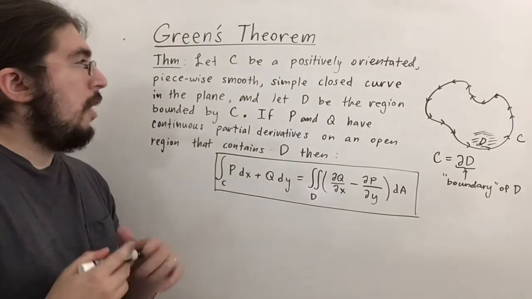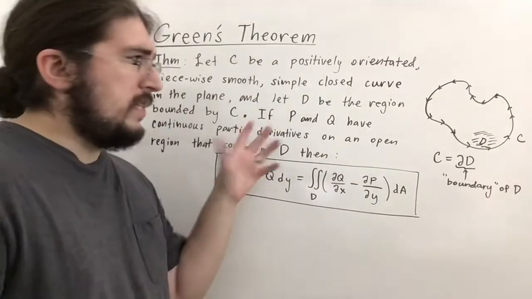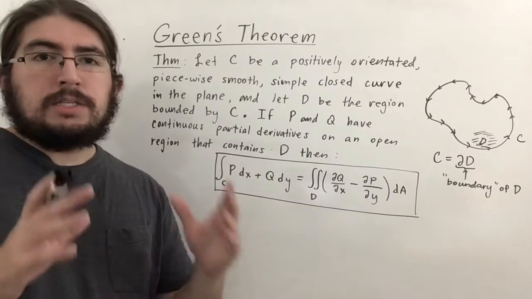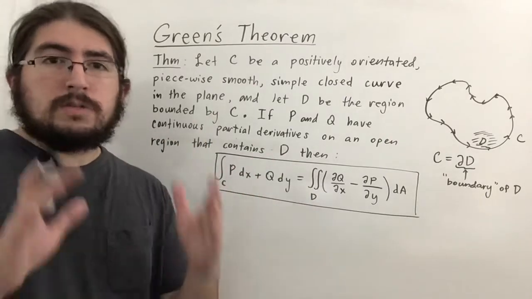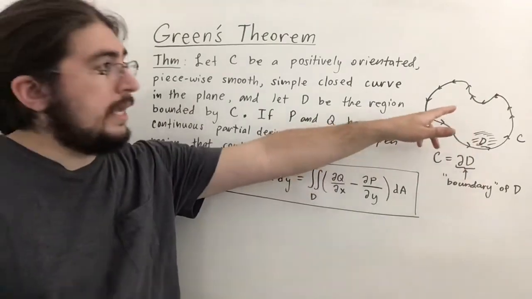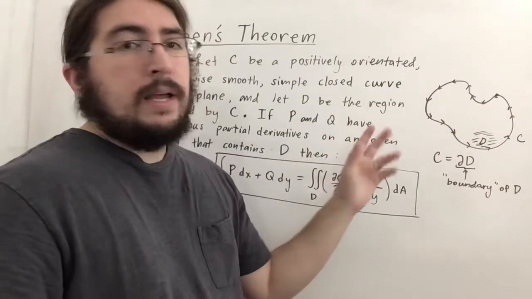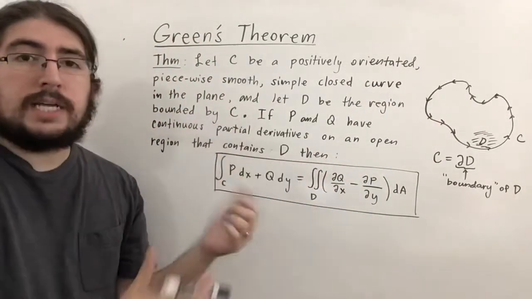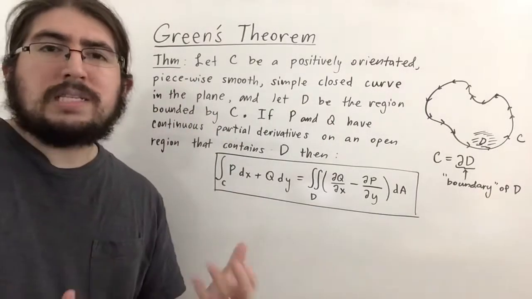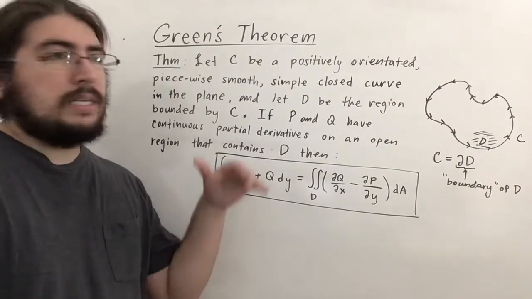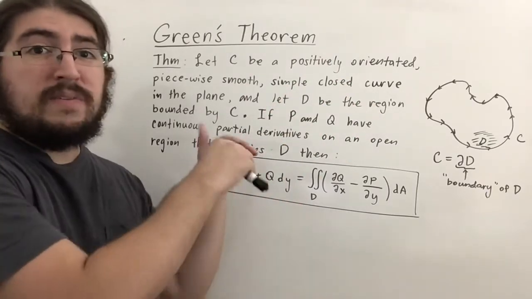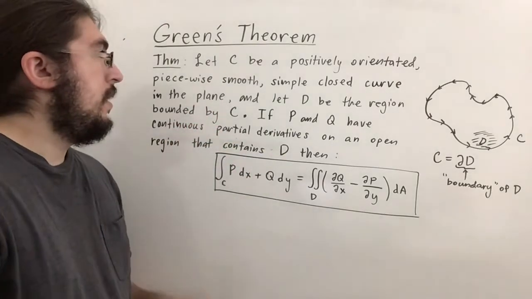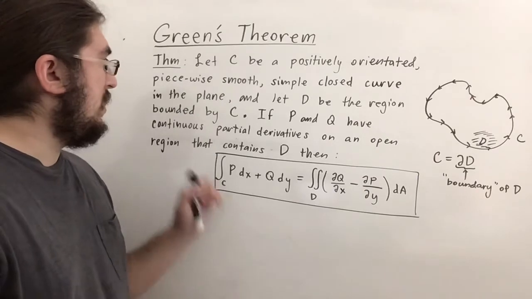All right, now piecewise smooth, we've seen what that means before. It's not necessarily all smooth, but it can be broken up into smooth pieces, or smooth subsections, if you will. Here I made it look like it has a sharp point, and that's fine, as long as it doesn't have infinitely many sharp points. So you can break it up into sections where each of those sections is smooth. That's what piecewise smooth means. Why smooth is important is because if a curve is smooth, that basically means its derivatives exist along that smooth part of the curve. All right, I think that's all I wanted to say there.